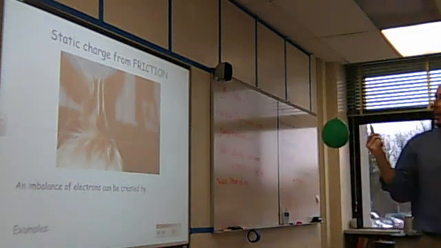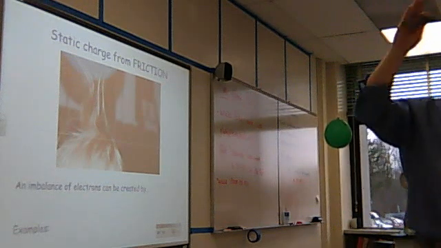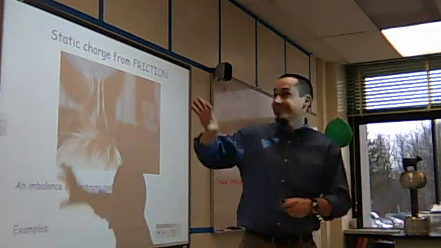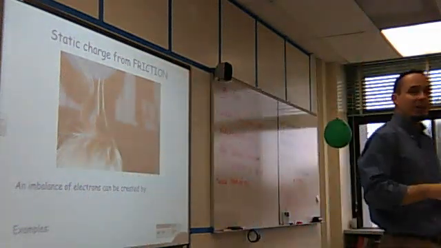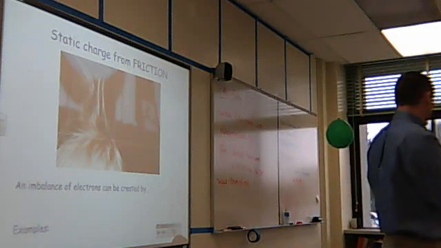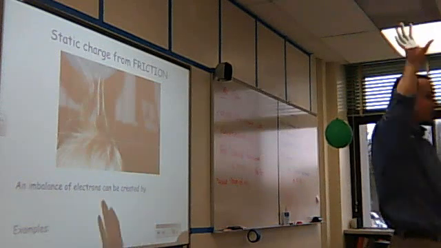Okay. We've got the hair balloon thing. How many of you have done this before? You can just be honest. Okay. It's a little ghetto birthday party. Stick it to the wall. Yay! Happy birthday to you. Okay, great. So most of you have done something similar to this before. You take balloons and rub them on yourselves and then either use them to pick up your hair or stick them to the wall.